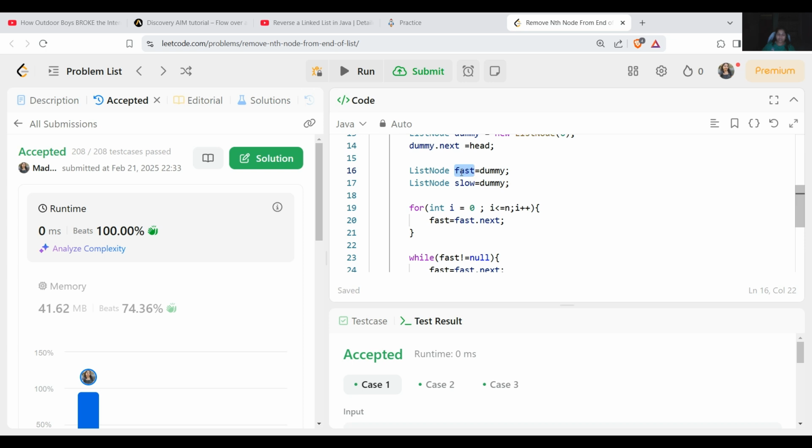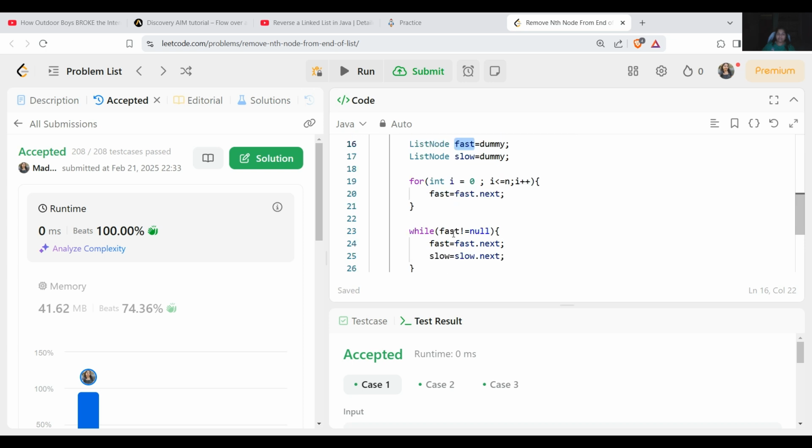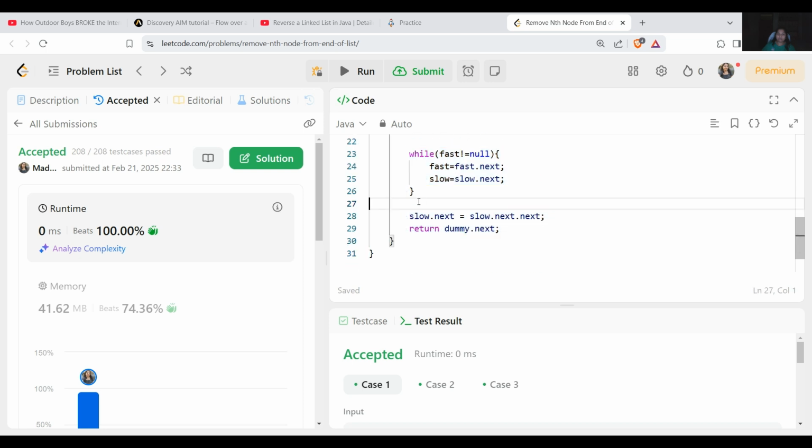Okay, and after that we move both pointers in this loop, one step at a time until the fast pointer reaches the end. And after that, slow pointer is just before the target, so we skip it by using this step.